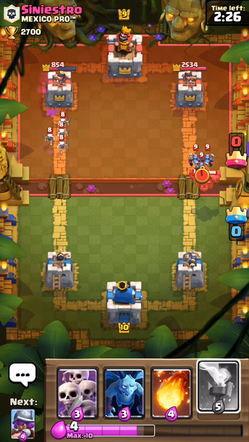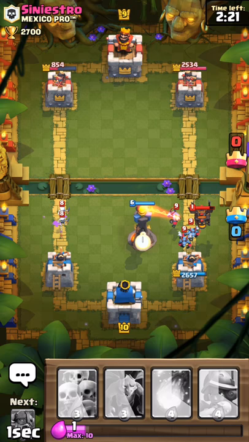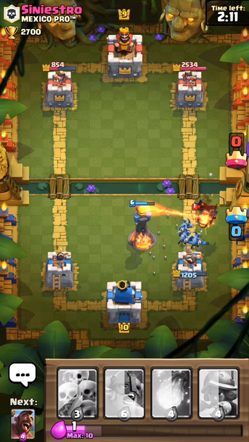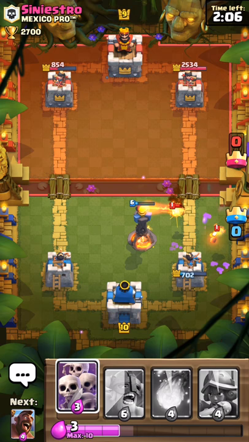Oh, shoot. I'm gonna play Inferno here. Take out the minions first. Why does the Inferno Tower take so long to retarget? Holy crap. Alright, it's looking like Harsh is gonna be pretty screwed here. But look at his tower also. The 800. Okay, okay.